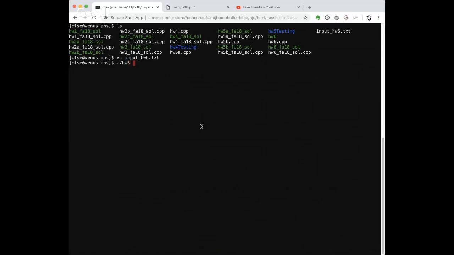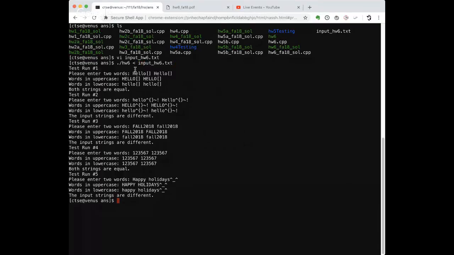Now I'm going to run homework 6. I'm going to redirect the data from the input homework 6.test into this executable code. So here, well, you'll notice right here, since I'm not manually entering anything, if I don't have the extra line to print out the inputs, then this will become blanks when I run the test script. So that is the reason why I have the extra line. I mentioned that in the main function, this is used for the test script.